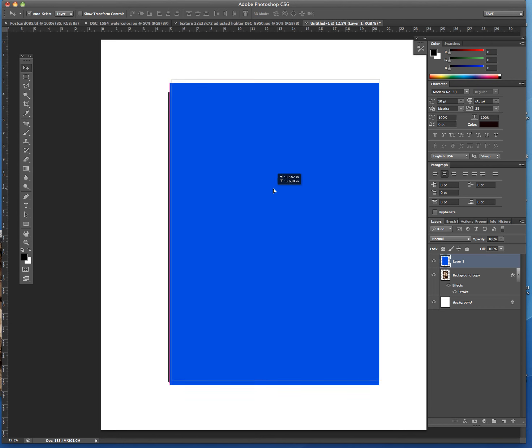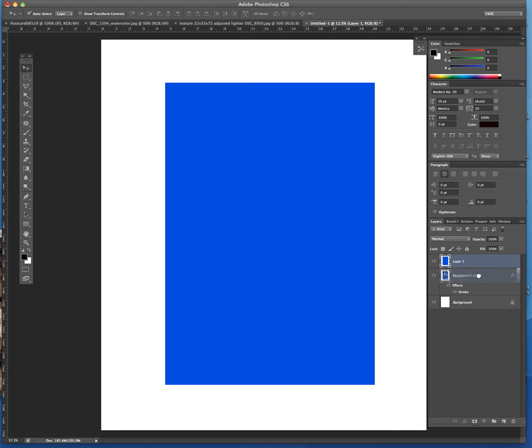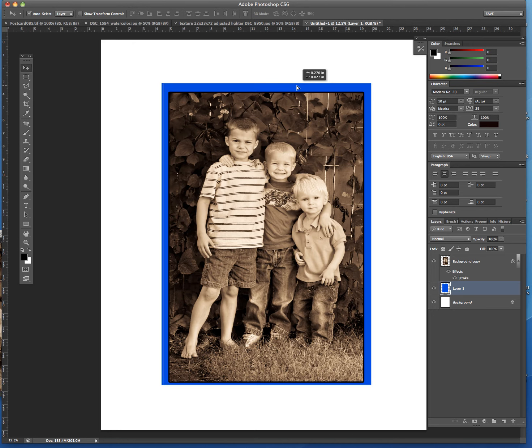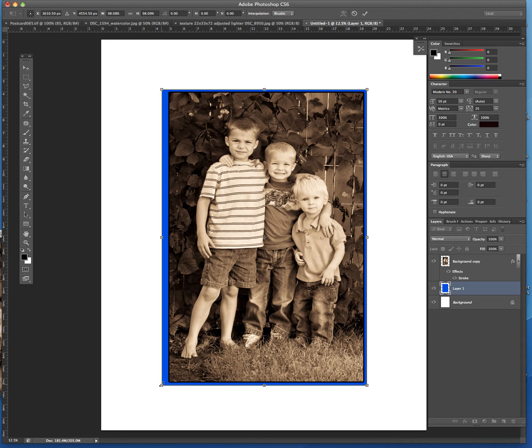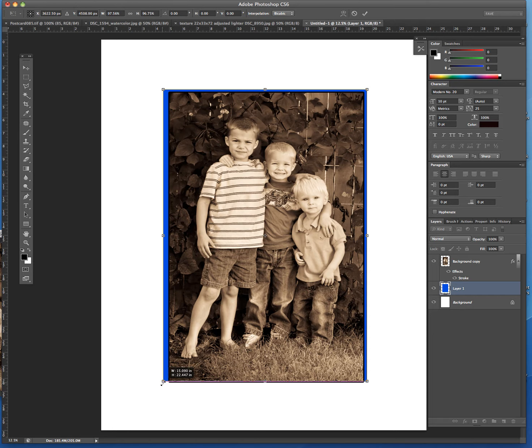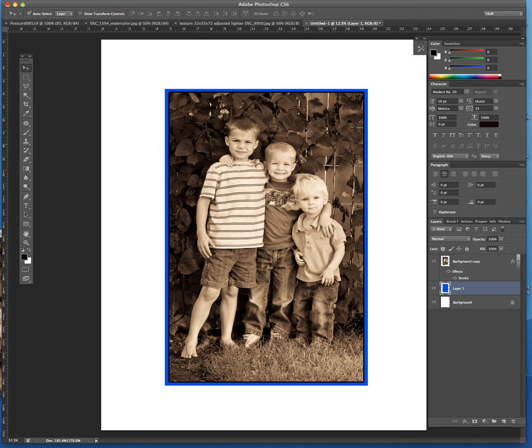Now then you have this blue layer that you're going to drag down below your photograph, okay? And then you're going to line it up there, and you can make it smaller, and that would again be Command T, and that gives you the transform handles to change that up a little bit. So this can be as wide or as narrow as you'd like it to be. And then hit enter. And you can center the picture anywhere you want. Yes. And so let's say right there.